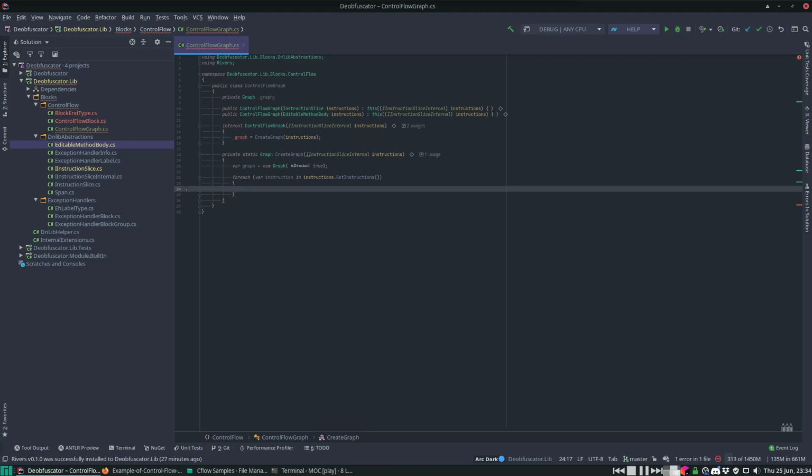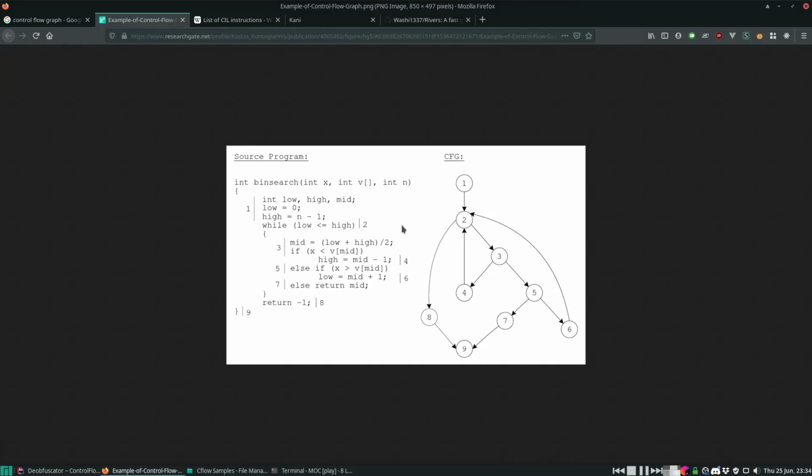Alright, so we start. So we have an instruction slice, right? And we want to take instructions until... so we start here, we take them in there, and then we need to know where we started as well. So we need kind of like a current index, I guess, which I can get.